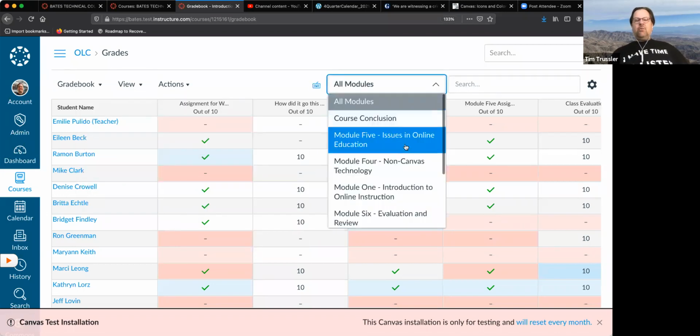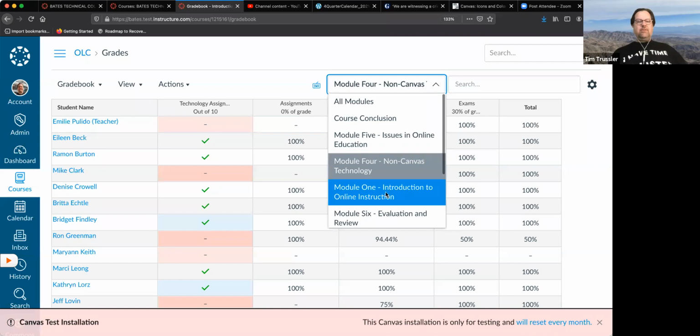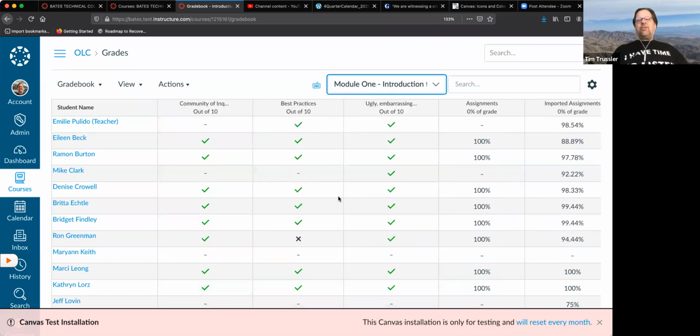And I just say, I just want module 5. And now look at how easy that is. I only have, in this case, only one assignment there to look at. Here's my module 5 assignment. Let's see if I can find one with a couple. Looks like all of these are one assignments. Yeah, there we are. So I've got 3 assignments that week.